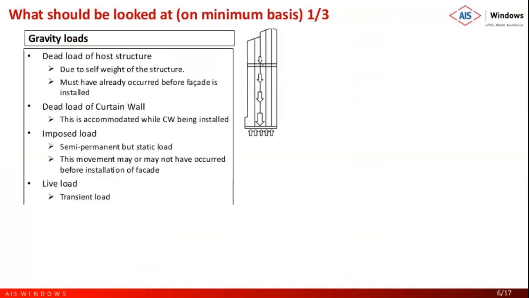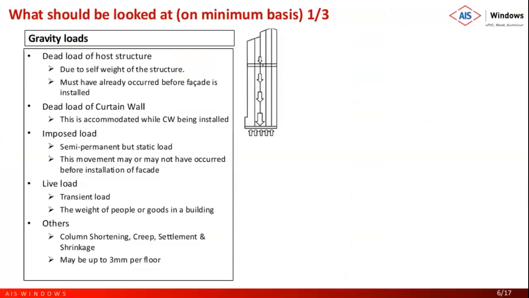Now, when we understand what caused the movement, and what the impact of building movement on the building facade is, we should also understand what should be looked at. Actually, there are many factors we should look at. Three factors which should be looked at at the very first stage, at the scheme design itself, the first is the gravity loads. So what is gravity load? The loading created by the gravitational force of Earth is gravity load. Since this is always present, we can estimate it very accurately and with quite a precision.